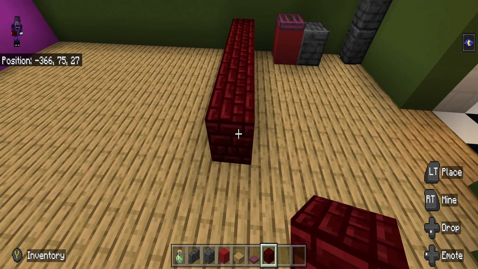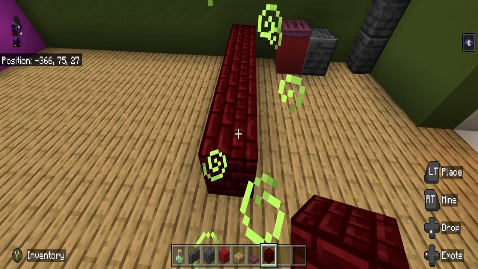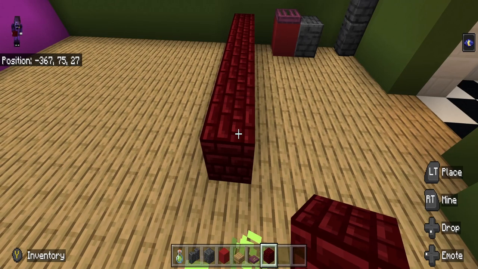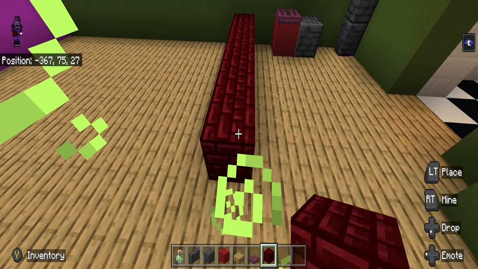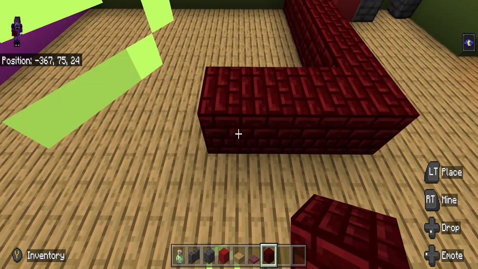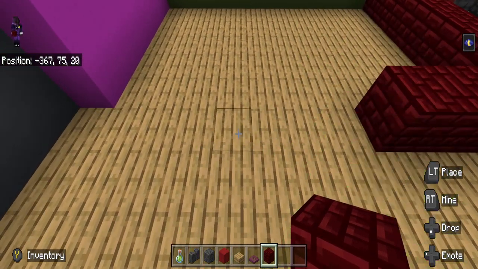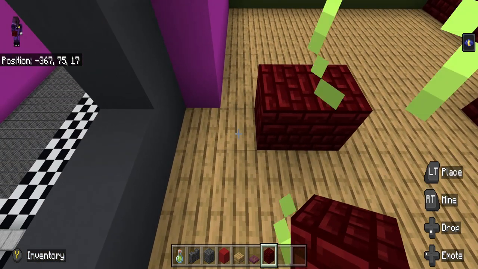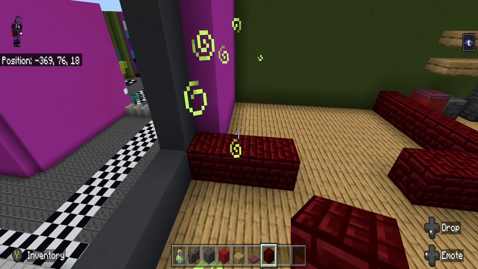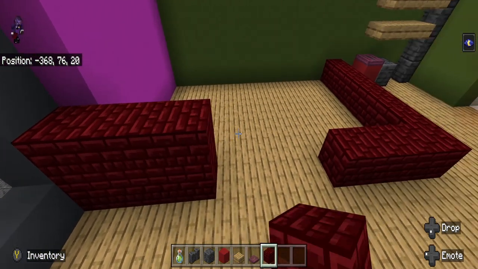I believe. Let's see. 1, 2, 3, 4, 5. Okay, so we need 1, 2, 3, 4, 5, 6. Then what we're gonna do is place, let's see. So we're gonna place 1, 2, 3, just like that. We're gonna skip 1, 2, 3, 4, and then we're gonna place 1, 2, 3, and 4, and then obviously we're gonna leave it just like that. Then we're gonna double it. Do we double it? I think, yep, we do double it.